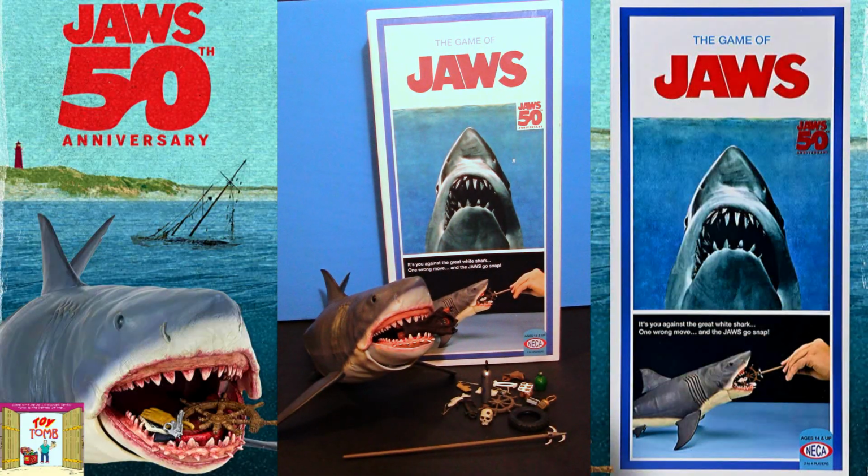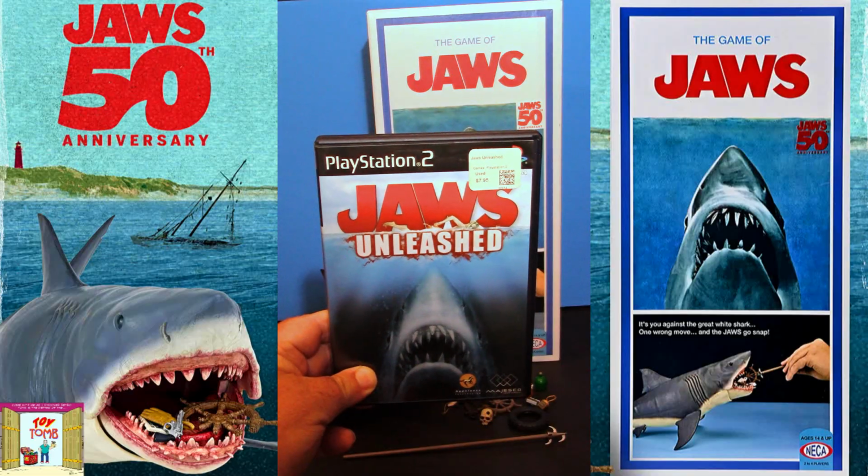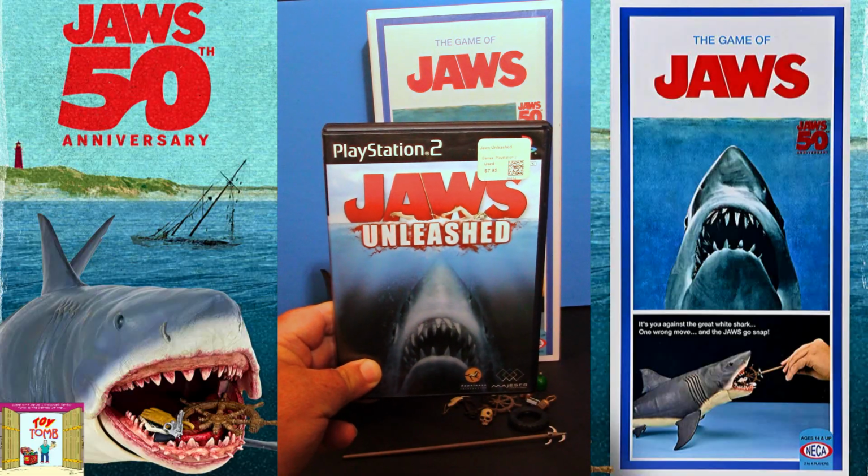Overall, this is a really cool collectible to celebrate the 50th anniversary of Jaws. Although it plays a little bit differently than the original game, it doesn't use gravity to hold the mouth open, it's still kind of cool. I really like it. It's definitely something I want to keep in my collection. Of course, now it's time to go play some Jaws Unleashed on my PlayStation 2 to celebrate the 50th anniversary.